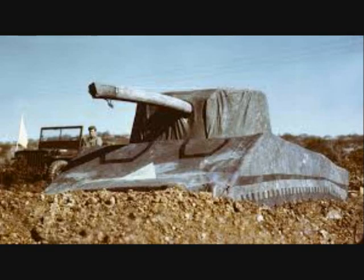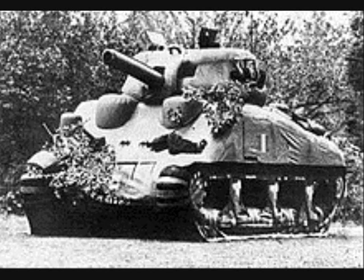During this operation, they were used to confuse the German intelligence in two ways. First, by making it seem that the Allies had more tanks than they did, and second, to hide and downplay the importance of the location of their real tanks in order to make it seem that the invasion would occur at Pas-de-Calais rather than at Normandy. However, dummy vehicles played only a small part in the overall deception plan.